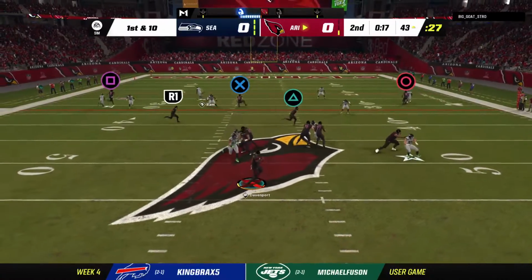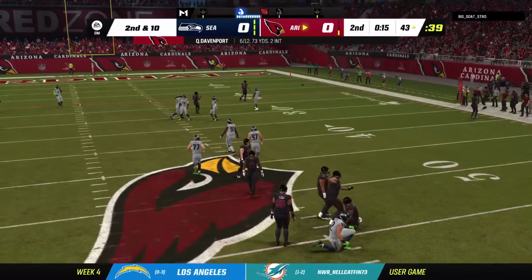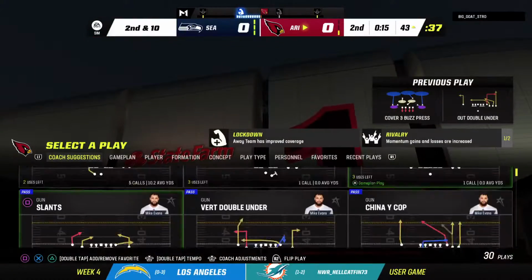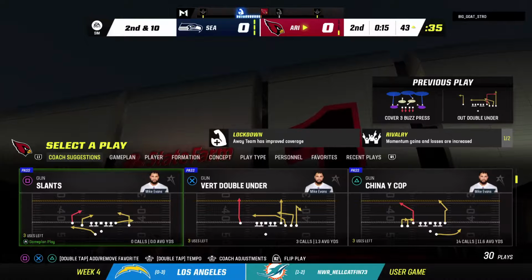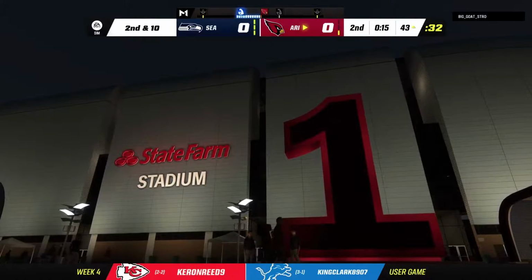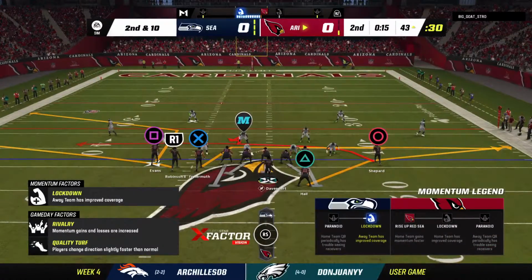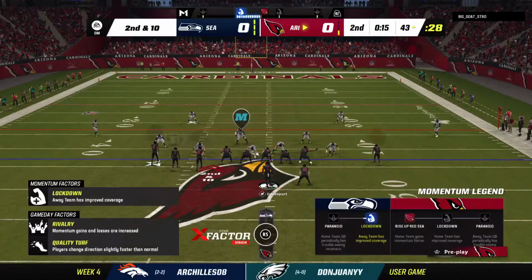Back to throw again. And that is incomplete. Down to 15 seconds now. Well, a momentary speed bump there with that throw, partner. The defense had other ideas, and they're trying to mount a small stand before this drive reaches the end zone. So after the incompletion on 1st, now 2nd and 10.